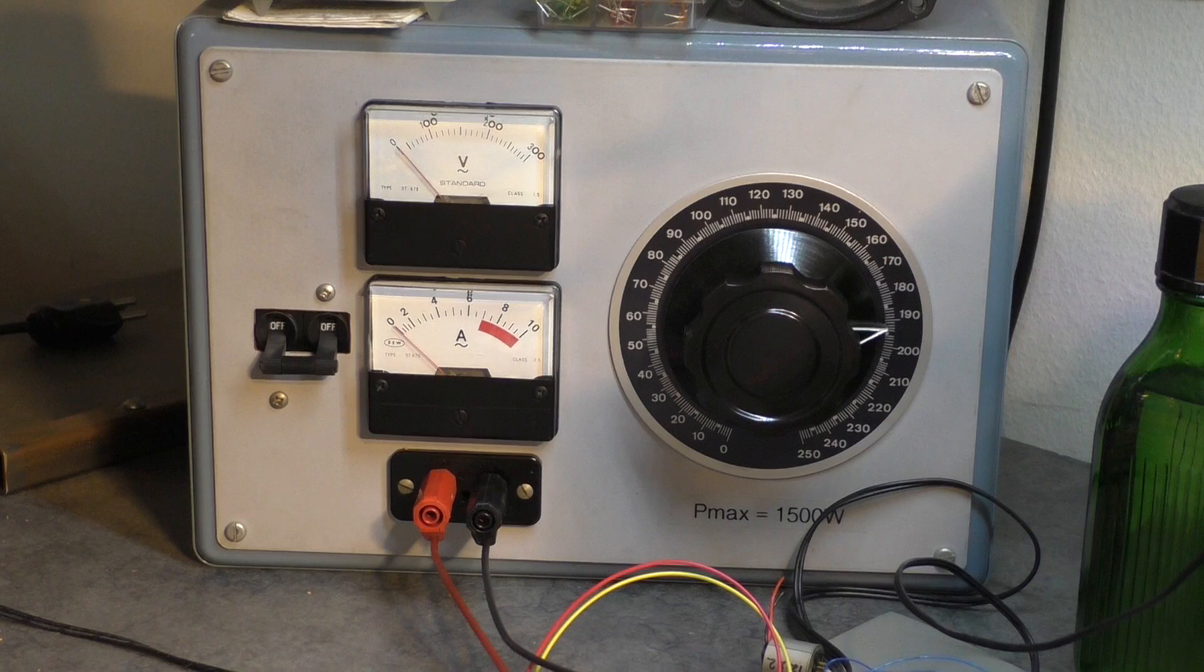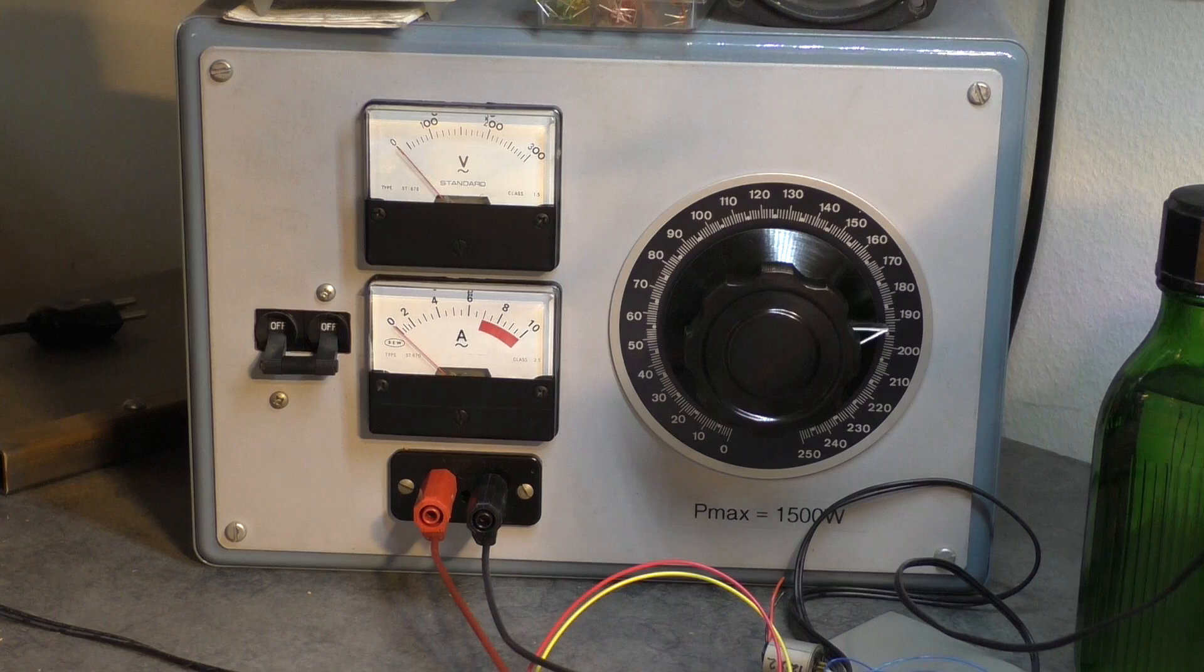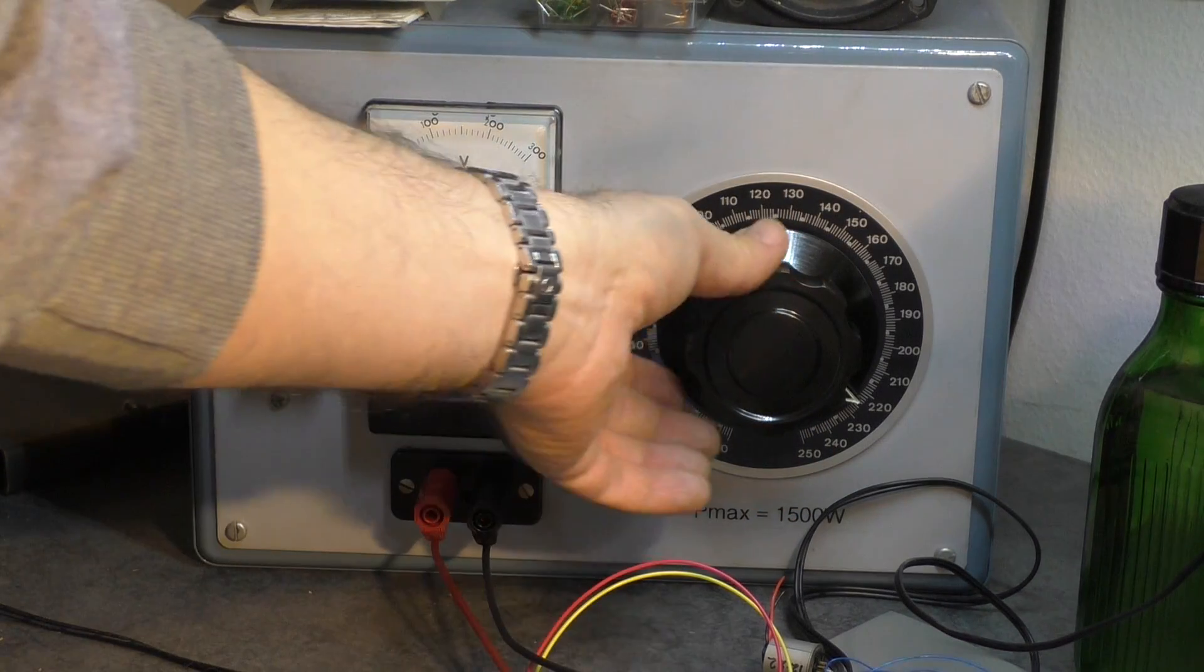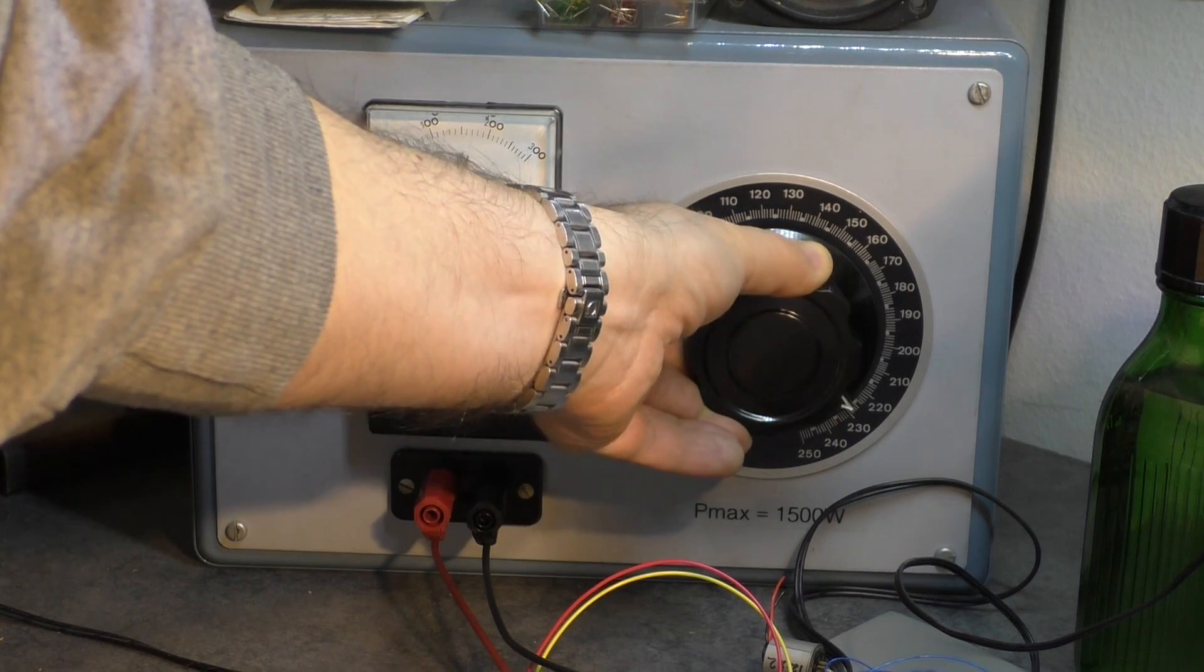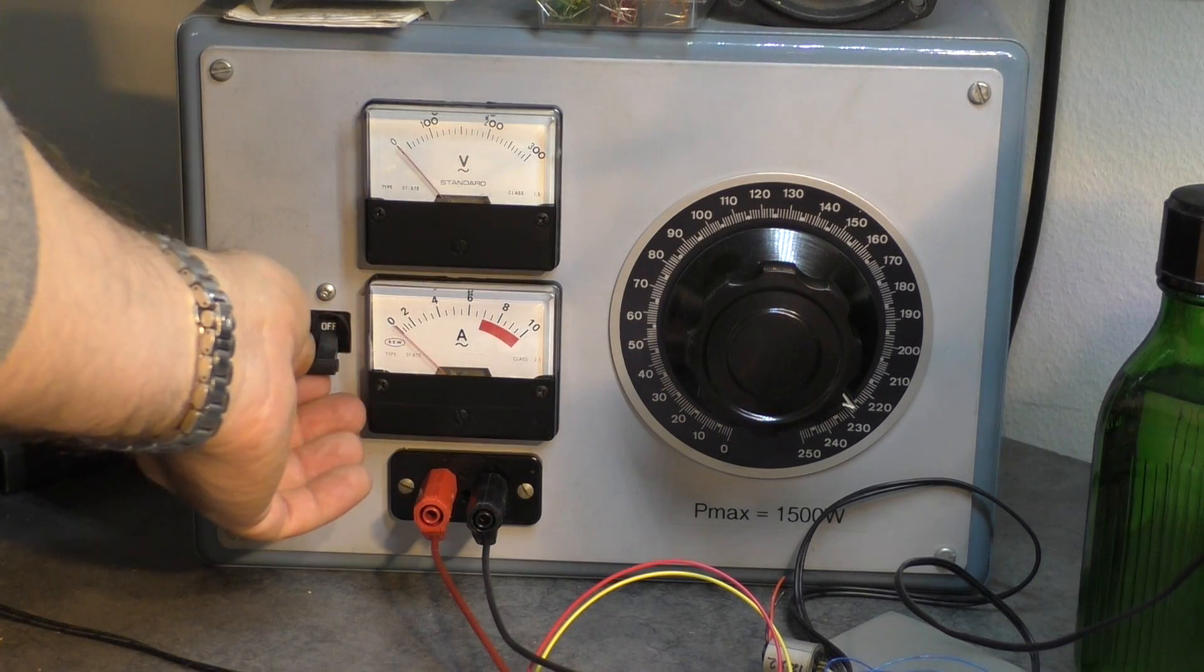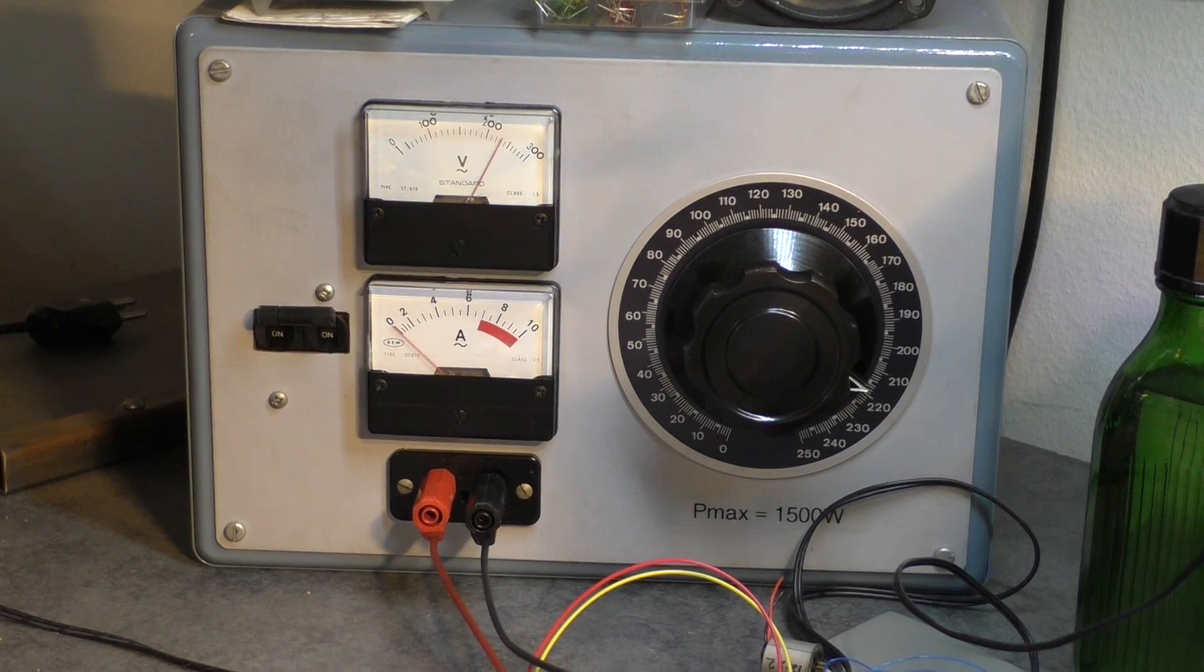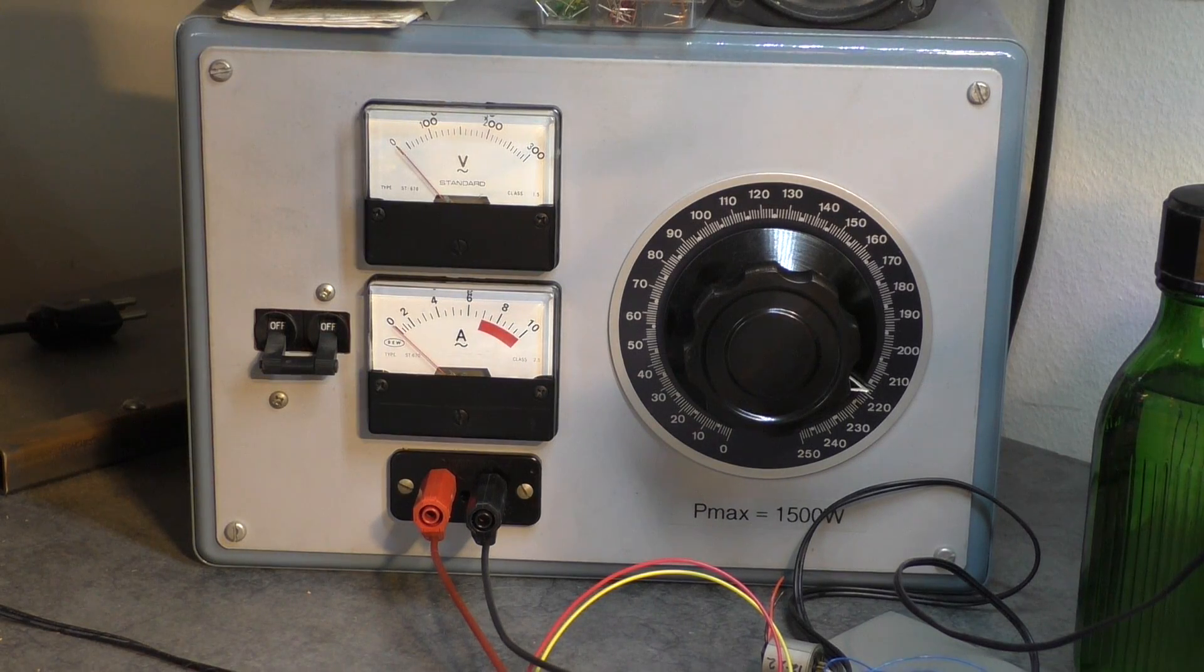For my AC experiments, I have here my AC power source, an old Variac. For those who do not know what Variac means, it means Variable AC, Variac. And it does exactly like this, it's some sort of a transformer with an adjustable contact here. And then I switch it on. I can adjust it to 220 volts. Let's see what our switch is doing.